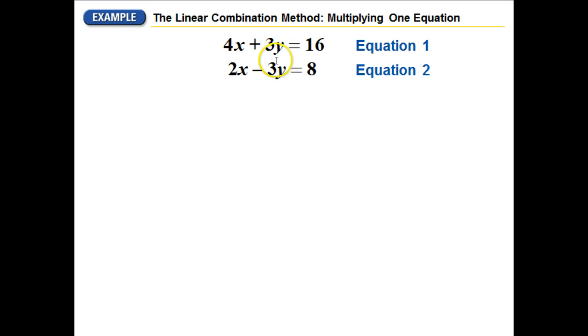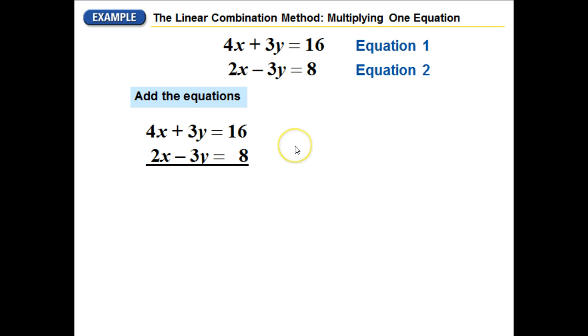I can see right here that I have the same number on top and bottom, my twins, if you will. One of them's positive, one of them's negative, so we can just combine those two to cancel them out. The way we're going to do that is we're simply going to add the two equations together. I don't need to change them at all because I can already eliminate my y's just by adding them where they're at. So here we go.